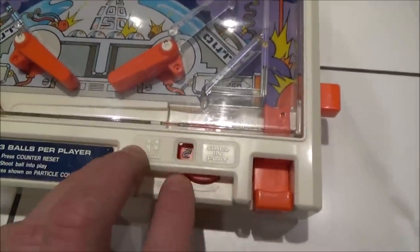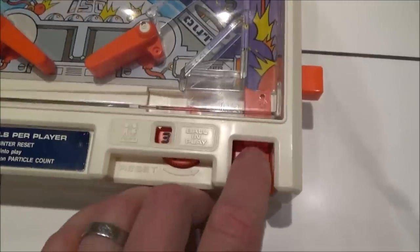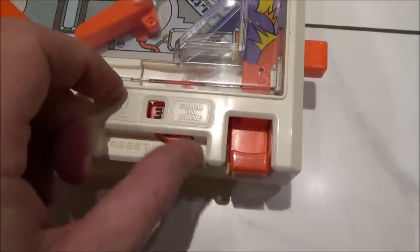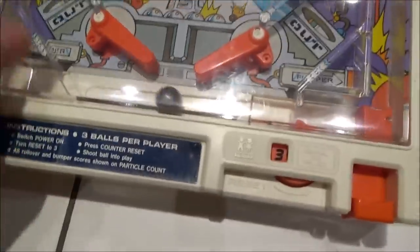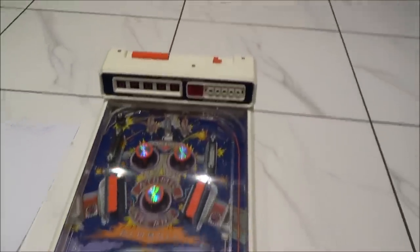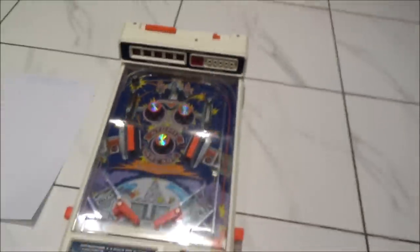So if you have a look here, you're going to move this round to three. And then each time you do this, it's going to go. So when the ball goes down, when I do this here, it's going to automatically knock it over. So it's quite good. So let's release it from the gate. And first up, we're going to have Ben. Now, obviously, I have to fast forward through this because it's going to take quite a while. But we'll see at the end who's the victor. Hopefully, it's going to be me.